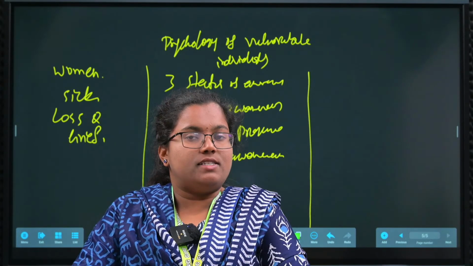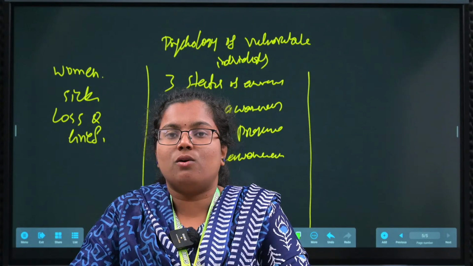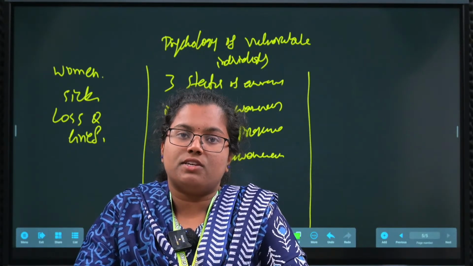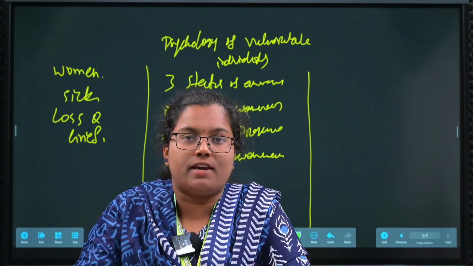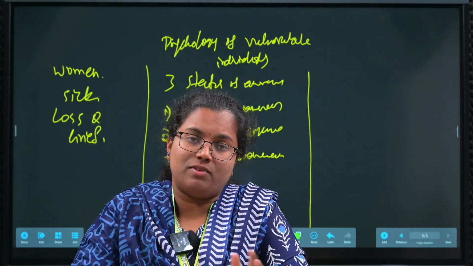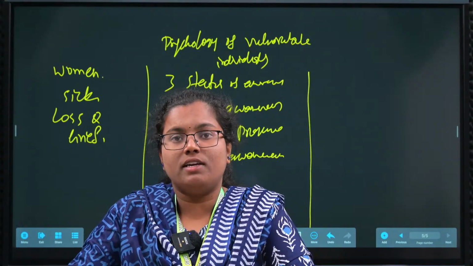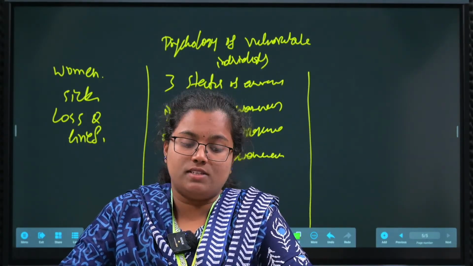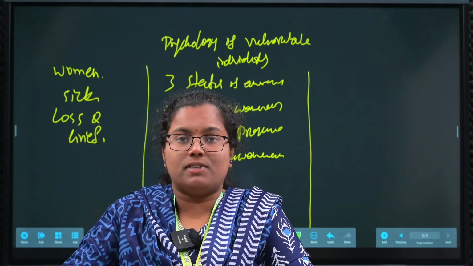We'll start this discussion one by one. The first one is closed awareness. Closed awareness means that nobody knows about the patient's condition, that the patient is going to die. Neither the patient, nor the patient's family members, nor the surrounding people and relatives know about it. Nobody knows about the patient's condition. That is closed awareness. The second one is mutual pretense.